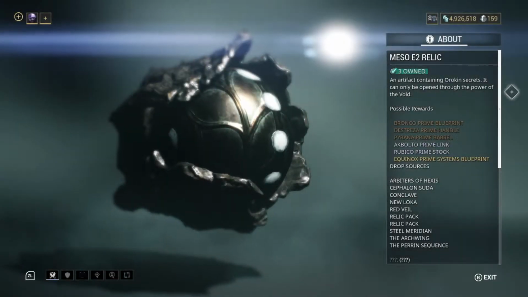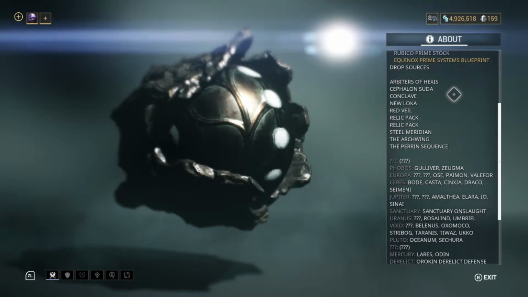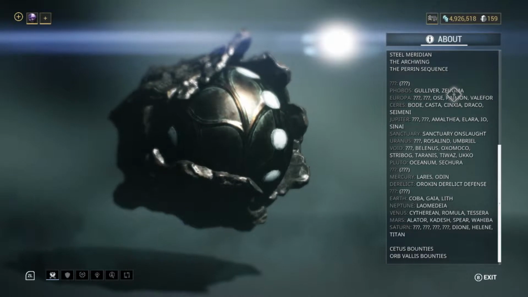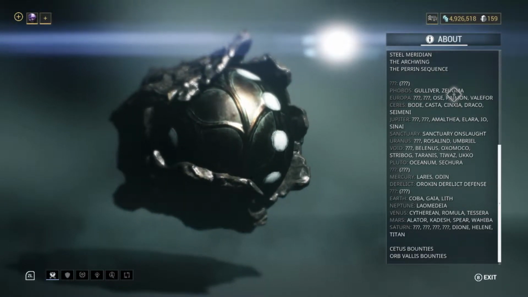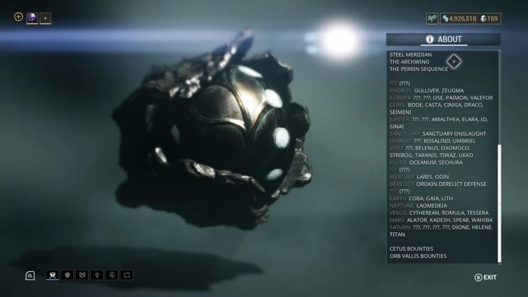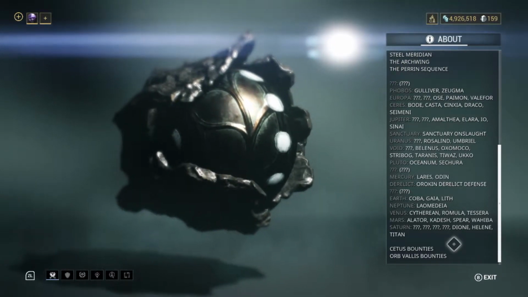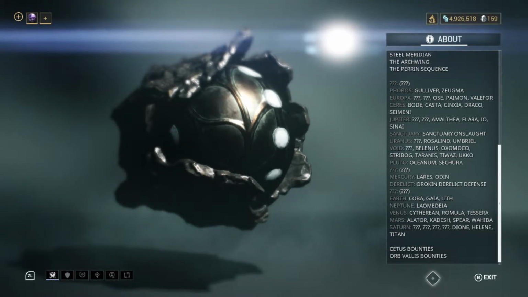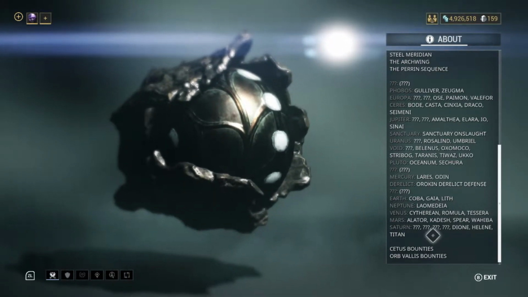Then we have Meso E2, which these are going to be, again, all the locations where you can get Meso E2s. For Mesos, I recommend Io on Jupiter because that's usually where I go to farm all my Meso relics in general. I just play Equinox, cast Maim, and then after 10 waves, I go ahead and extract, and I come back in and do it again. So that's typically what I would recommend. In terms of getting Meso relics of any kind, just go to Io on Jupiter. Again, the choice is yours.